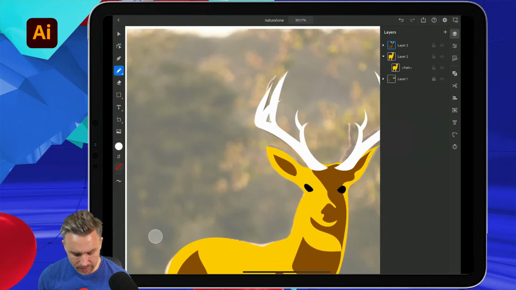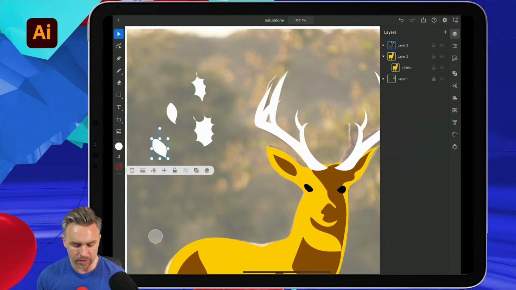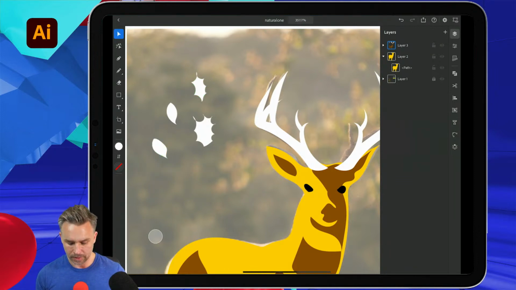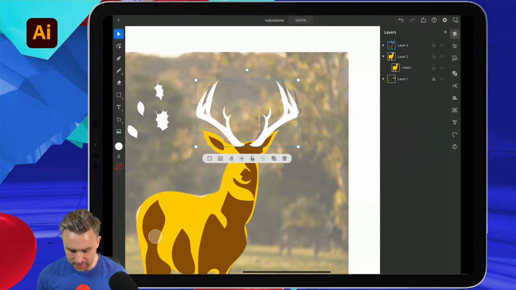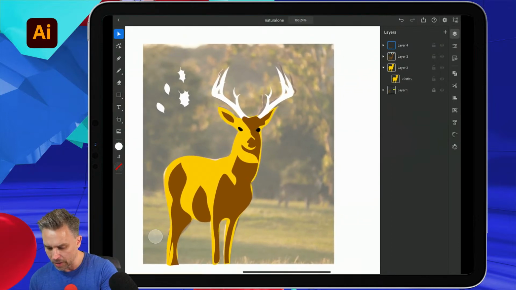For some additional elements, I'm going to make some fun leaves. So here's a simple leaf. Let's do more of a maple type leaf. I don't know, something that has all these little spikes on it. That might be a little much. Let's do one that's a little bit simpler. It almost looks like holly, but again, just making some leaves that I'm going to use back on my desktop as well. Okay, there we have it. Let's select these. Let's bring these behind everything else. Okay, and then we can continue. Feel free, if you want to, add a new layer underneath everything else.